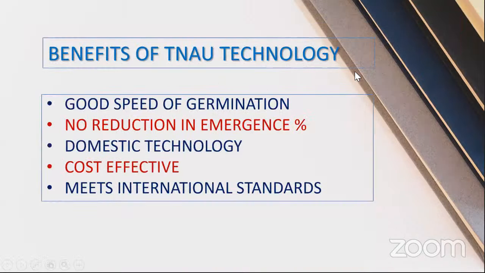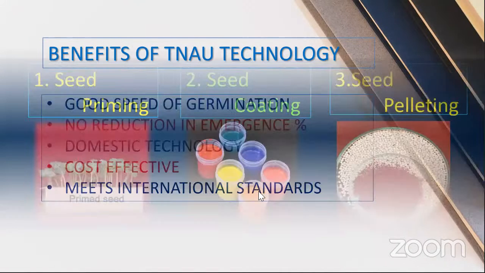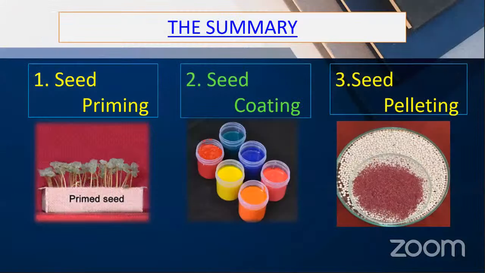The benefits of the seed technology developed by our department are good speed of germination and no reduction in emergence. It's a domestic, indigenous technology. It is cost effective, yet it meets the international standards. So this is our lecture. I must thank you very much for patiently being with me through this entire presentation: priming, coating, and then pelleting.